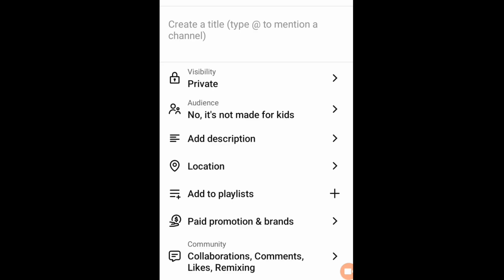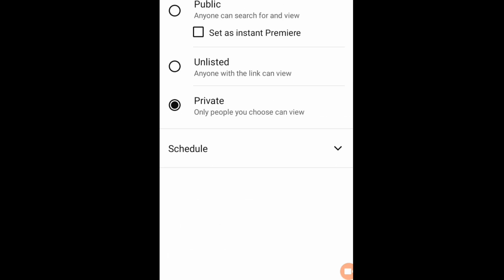But if you want to upload it and put it in public directly, this is how you do it. You just click on this visibility set, then before you upload your video, just click on public. If you know that you want your video to be for YouTube to be pushing your video, put it in public, because public means everyone can see your video.